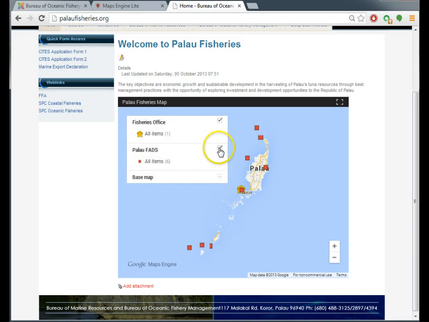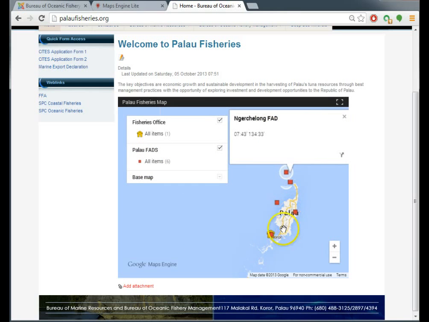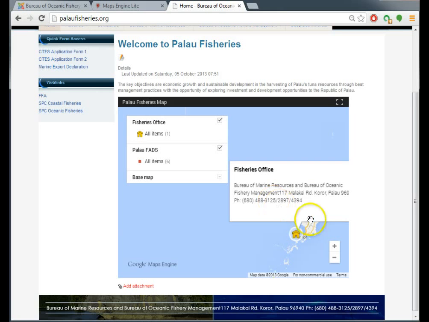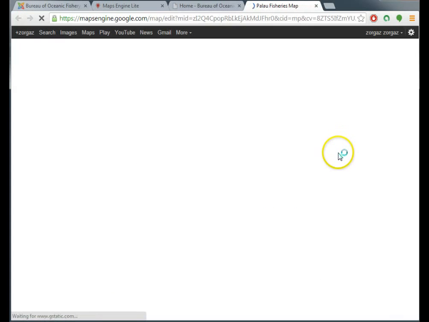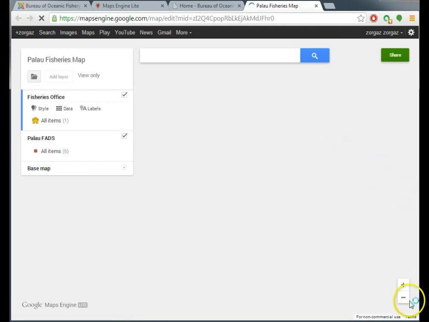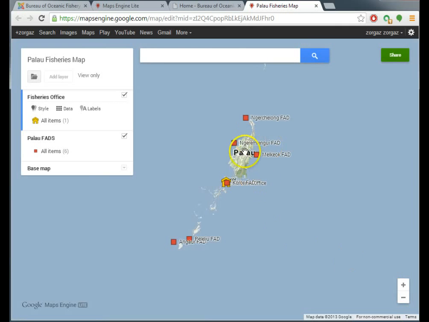So you can provide the user different views of your map, and if you click on one of those, you can have details of the item itself. You can of course have the option to have it full screen on the Maps engine itself, and the user can really fully use the map of the world online.